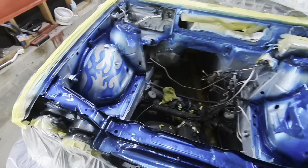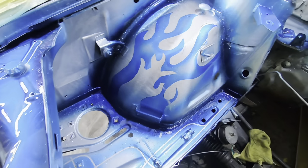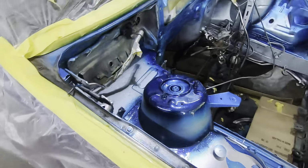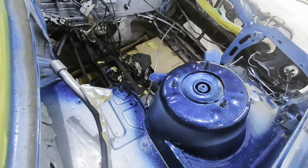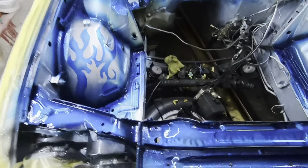Candy is done. Took a little bit of the old blue from the old color and whipped it into a nice little candy. Really set off on all the black spots nicely. A little bit of marbling in the back, snuck some little flames in.